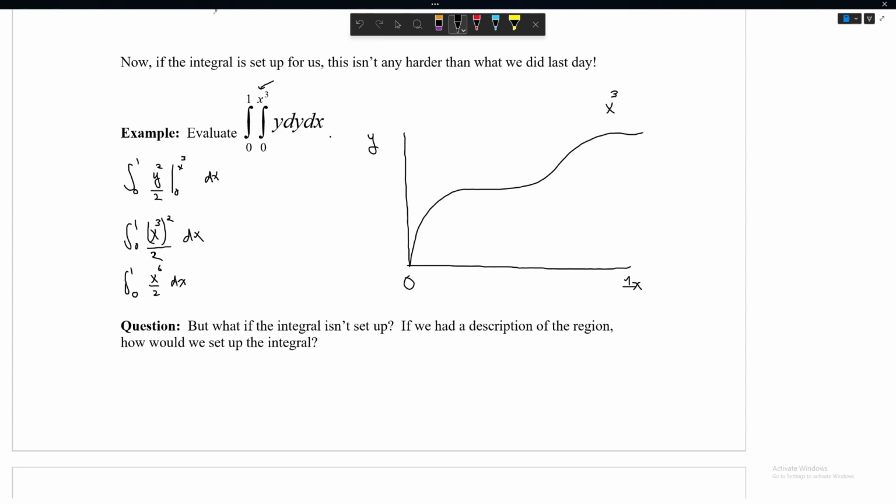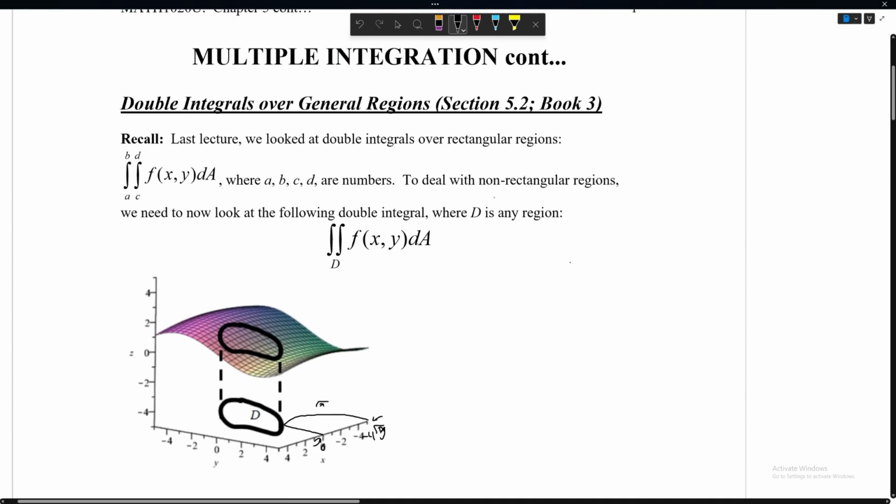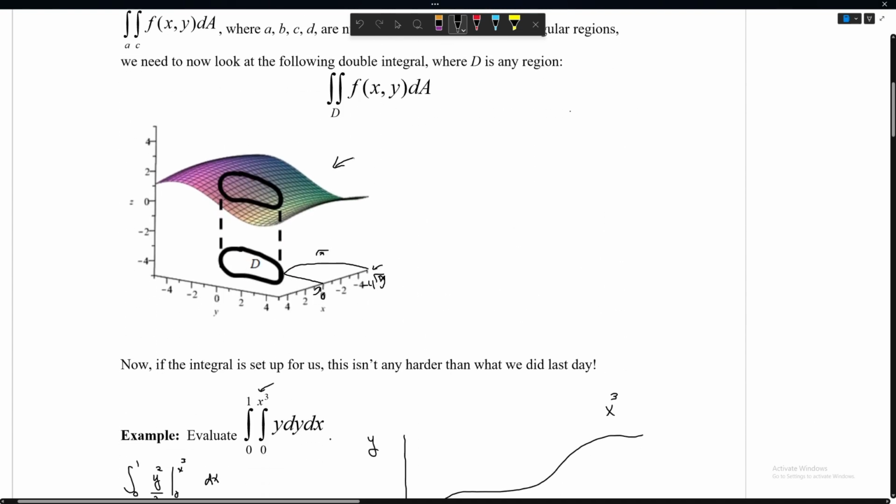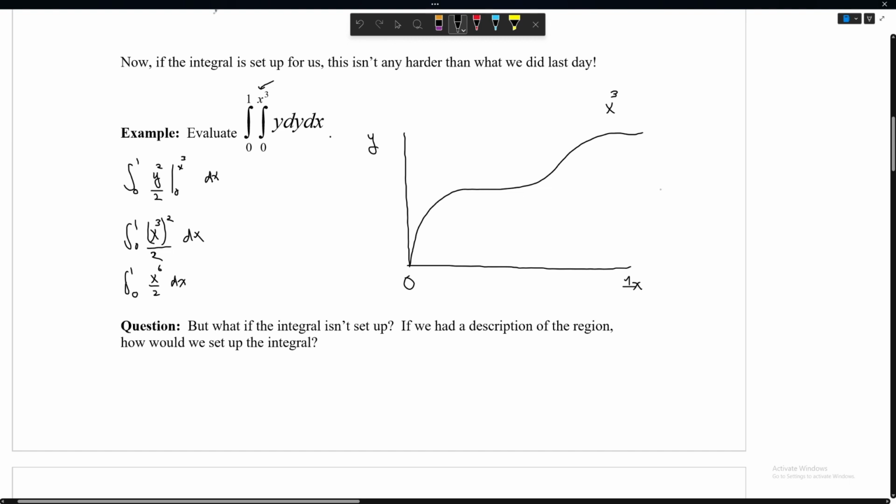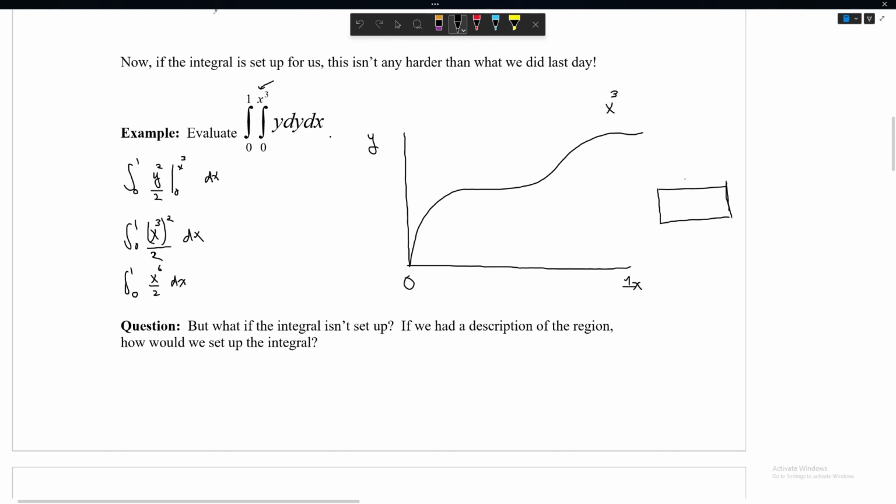And what we did here is we took the area under the curve. So right now we're looking at a plane, but we're looking from above. And now instead of taking the volume under the plane of a square, we're taking the volume under the plane of this shape. So we're taking this area now. But don't forget, this is a volume, so it's double integrals.